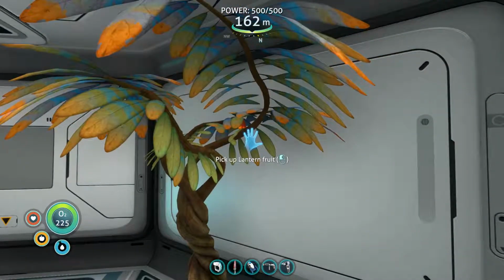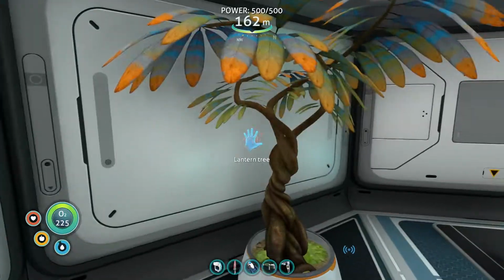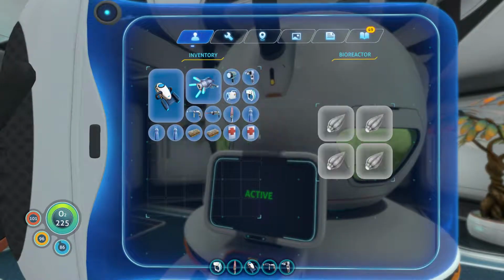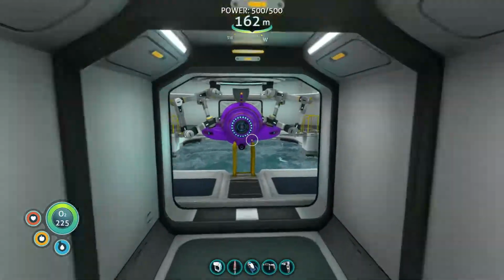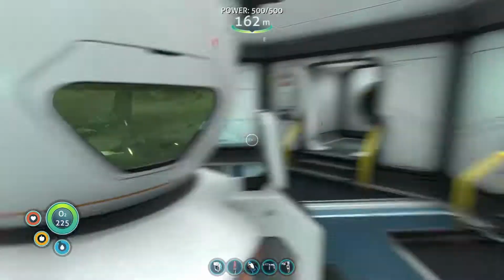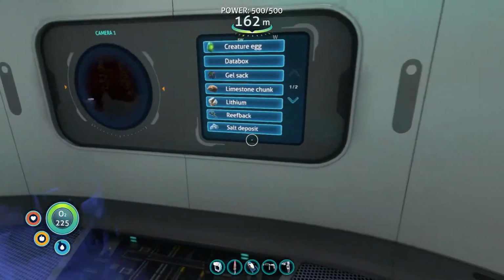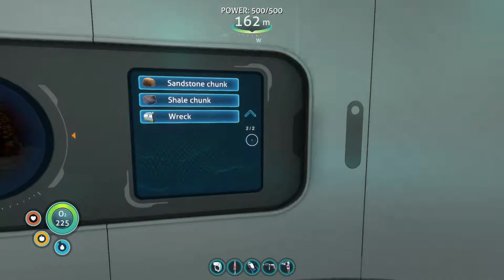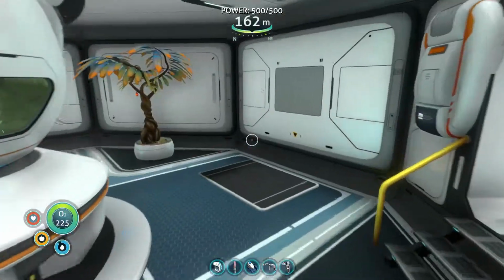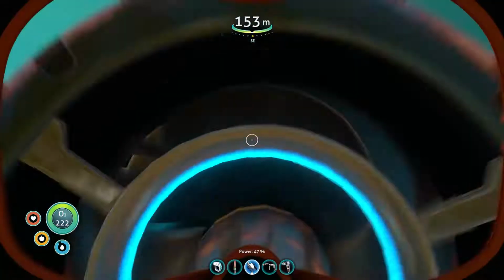So the tree is now producing fruit. That's good. Both of them are. Let's pack these in there. Oh, I have no storage here. That's something else I need to do. We'll look at that stuff in a bit, but I need to mark this base, and this base needs to have some storage. Let's see if I can even do that.